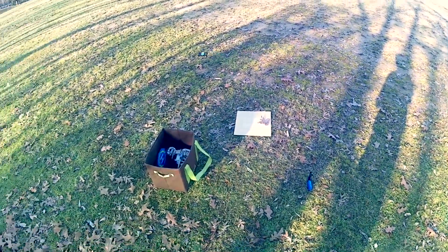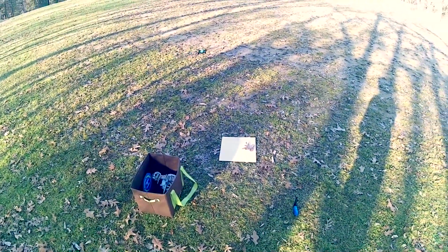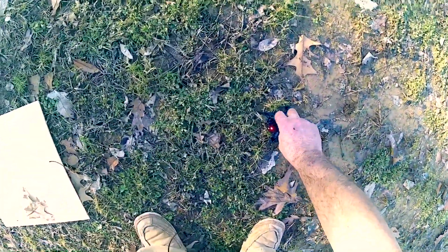Okay, I'm just going to take it down. It's a big performer in the breeze. Okay, this thing is rock solid, man. Of course, it's going to flip over when it lands. How are you going to prevent that?